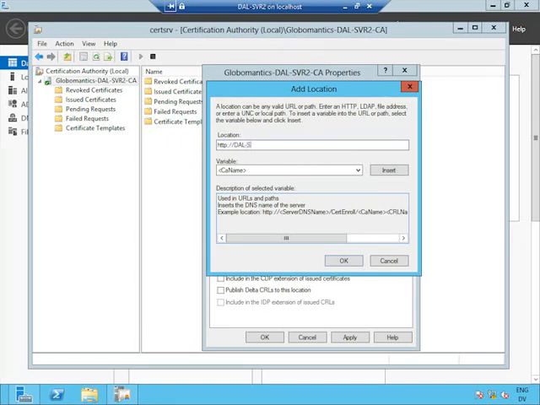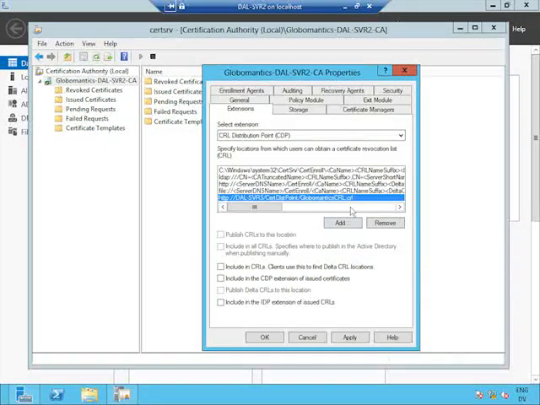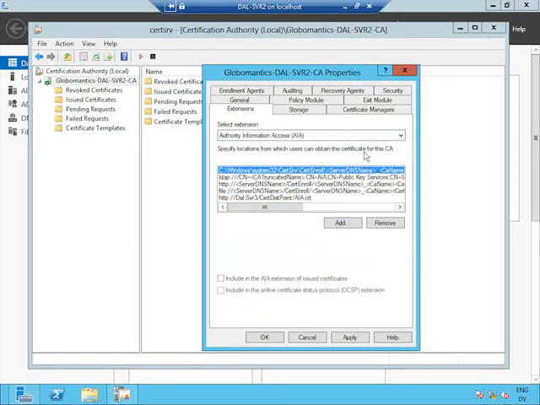HTTP, Dallas Server 3, certificate distribution point, /GlobalMantics, CRL.CRL. So there's my CDP configuration. There's my AIA configuration. Looks good.